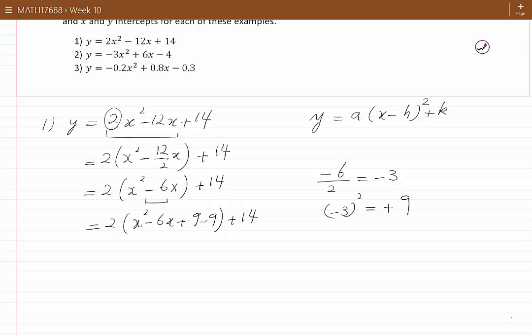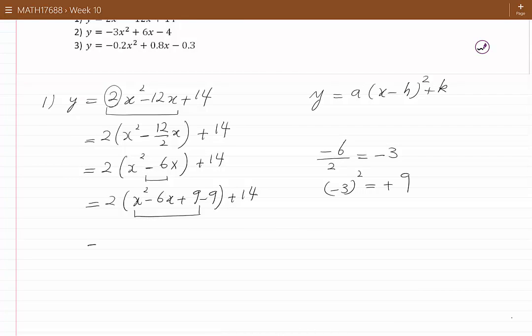But now the new form gives me the advantage of considering the first three terms together to turn them into a complete square. The complete square would be (x minus 3). This minus 3 is what we had over here, to the power of 2. If you're not sure, you can go backwards. You can expand (x minus 3) squared and make sure you can get x squared minus 6x plus 9. There is also a minus 9 that I carry down, and there is a 14.